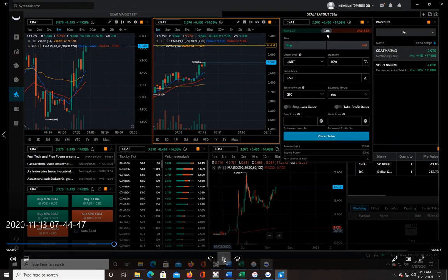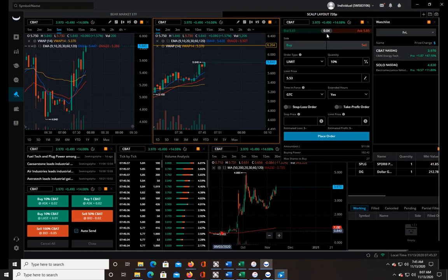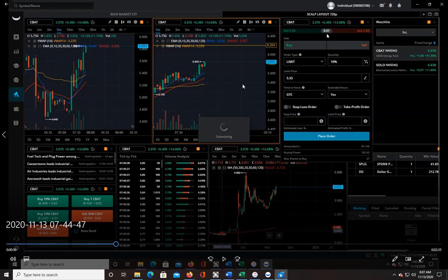So there's 584. I haven't hit the buy button yet. The spread is 8 cents, which is big. Okay, there I triggered the buy. It was kind of like as it was going from 584 to 585, and notice I have my limit set 2 cents higher than the ask. So the ask is 585, so that allows me to get filled up to 587, which normally doesn't happen.